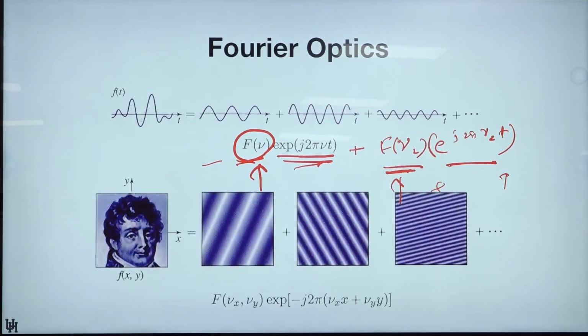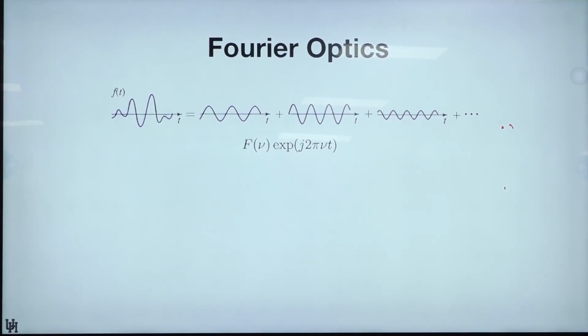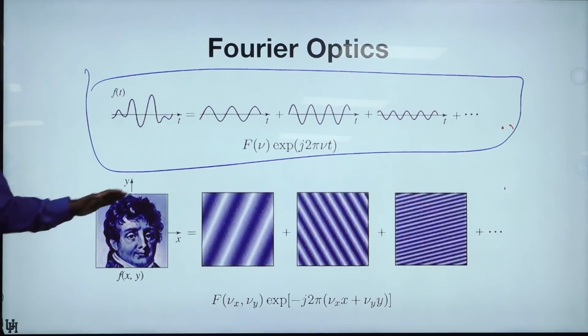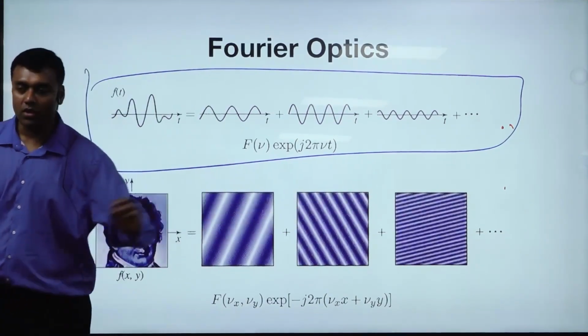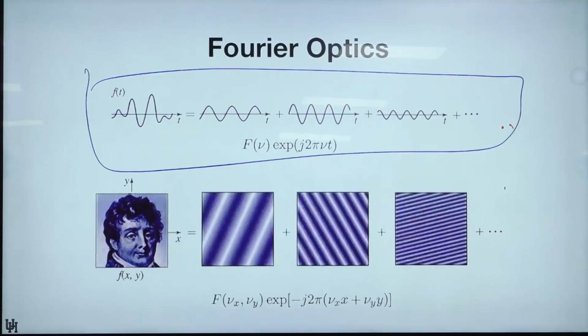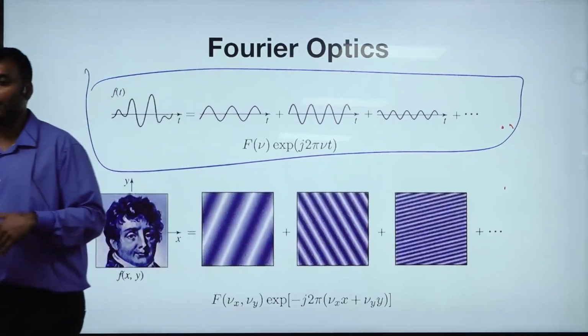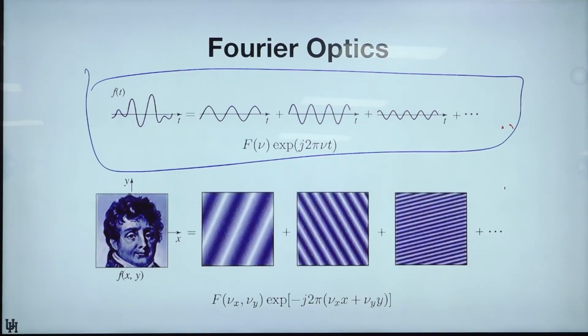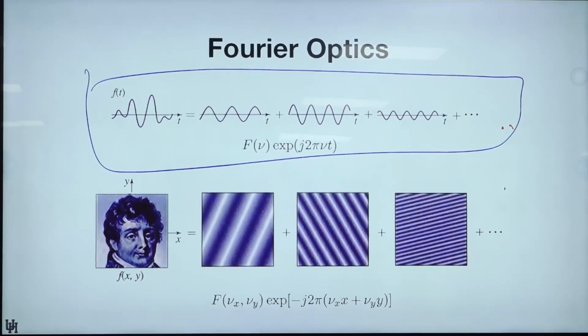So it turns out that there is a two-dimensional version of the Fourier transform. Just like what I showed you at the top here, which is a one-dimensional version. You can take any image and think of it as consisting of sinusoids of different frequencies in different directions, a linear combination. How much of this, how much of this, how much of this do you add? That is the two-dimensional Fourier transform of any signal, any image. If you do any course in image processing, you might have seen this. It turns out that this Fourier transform is extremely useful in optics to understand wave optics and wave phenomena. I'll get to how that is in the next couple of slides.